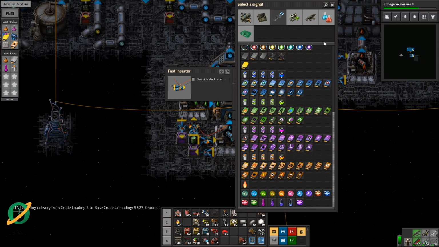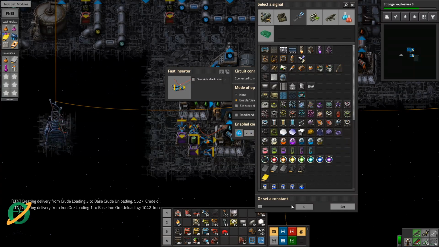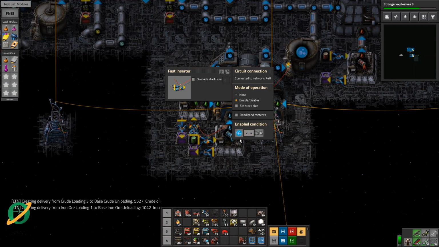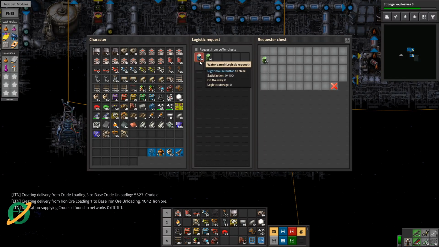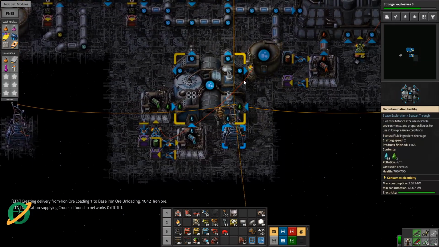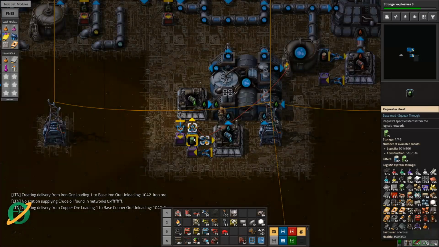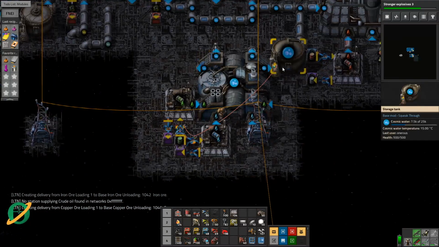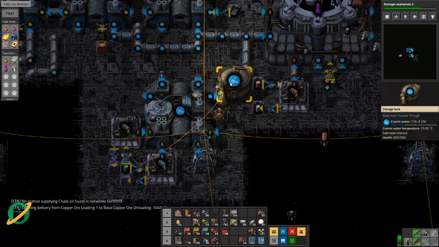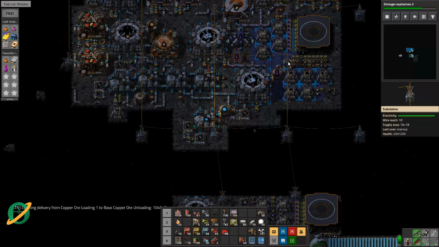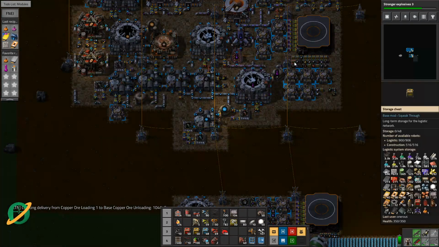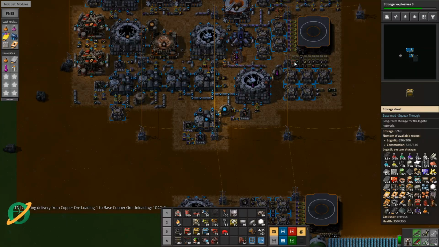If I can find where cosmic water is, there it is. If cosmic water is less than, I don't know, let's just keep, say, 2,000. We'll see that limit might change. Then enable it. So now we'll have some water stored here, and that will limit the amount that's in here. Now the reason we do that is because I want some barrels to stay in this storage, so that when we look at the Roboport network back on the planet, we'll be able to see how much water there is, and we can then use that to return water.